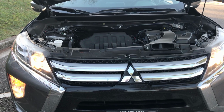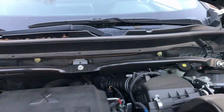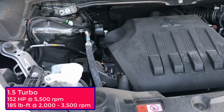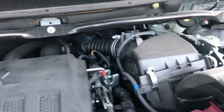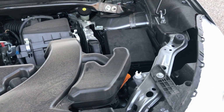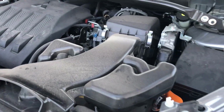As I said, I do like the engine, and the first clue that we can have is this bar that decreases the torsion of the vehicle. The 1.5 liter turbo engine has 4 cylinders, 152 horsepower, which is not much, but it has 185 pounds-feet of torque at a very low RPM.